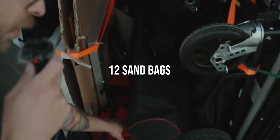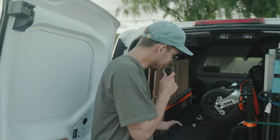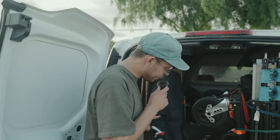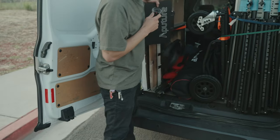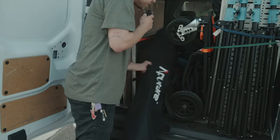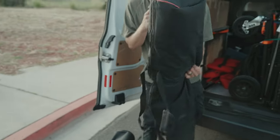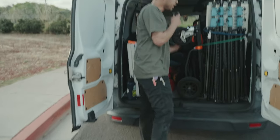Here I have a total of 12 sandbags. Some of this stuff is a la carte — most of the lights are — or you can rent the whole lighting packet. I have some Nanlights as you can see down there, and this is some modifiers. This is an actual dome from Aperture. These are some barn doors for the 600. This one's really cool — it's the Aperture 150. Love that dome.